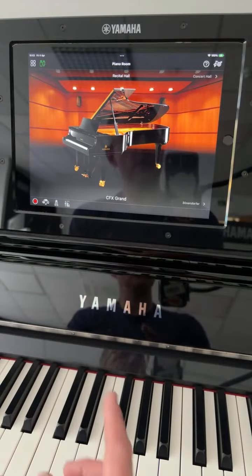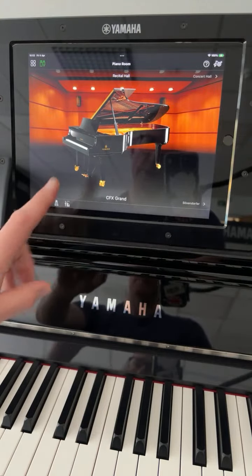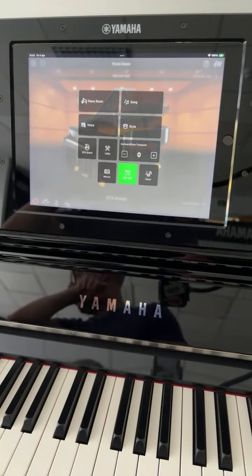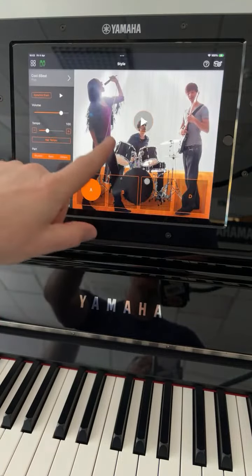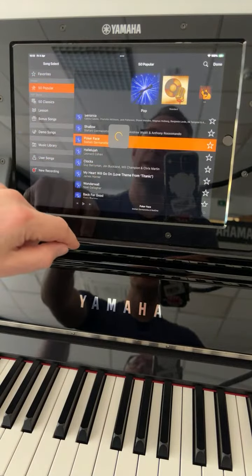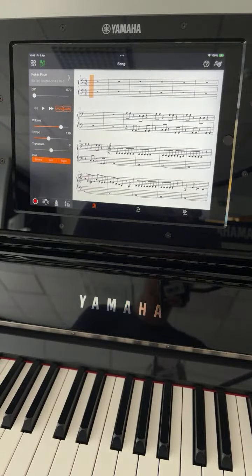And as I said, this is Yamaha's CSP-295. I'm demonstrating here the Yamaha Smart Pianist app, which is free to download. You can get a good indication of the user interface. You can download it now, even if you don't have a piano, just to see how the different aspects work. But I'm just scratching the surface here because I've got options where I can select hundreds of different voices. I can play with bands and accompaniments on here like this. I can do things like recording. I can load up songs and have it teach me how to play them as well by showing me notation on the screen. So I'm going to cover these in videos that are coming up on our YouTube channel.